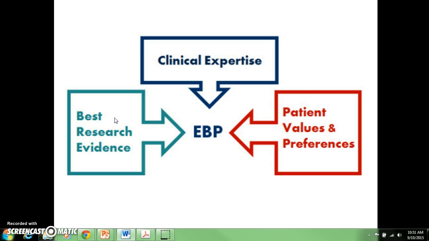And so the best research evidence is this idea that you would take all of the literature that you found as it relates to a certain treatment or rehabilitation technique or therapy that you'd want to use with a particular patient, that you would appraise that literature and then apply it to that specific patient population with the idea that you would improve patient outcomes, right? And so we look at clinical expertise, years of clinical experience, the clinician's clinical skill, the clinician's ability to truly consult the best literature available and to apply that literature to their patient, right?